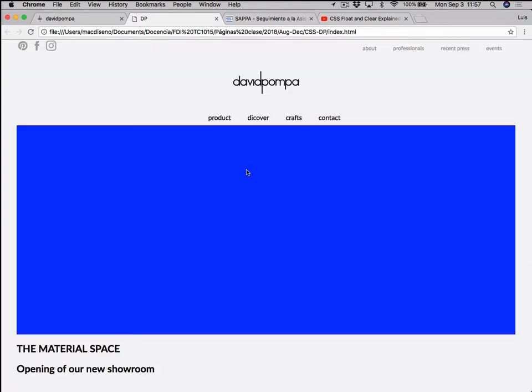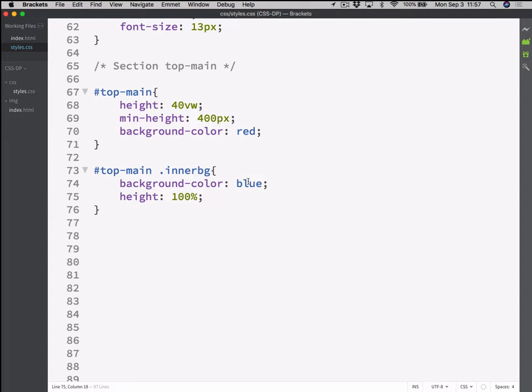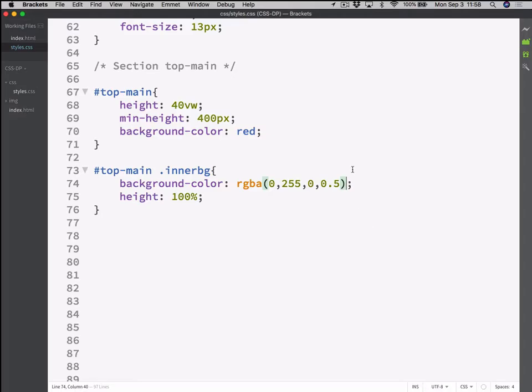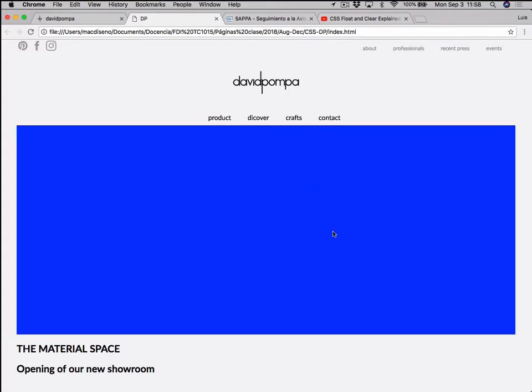And what we are seeing is the blue in front of the red box. Okay, that's what's going on. If we change this to an RGB, I don't know, a blue, yes, semi-transparent, we will be able to kind of see around it. So that's the mix between 50% of blue and all red. That's the color you get. Looks awful. I will erase it. You get the idea, hopefully.